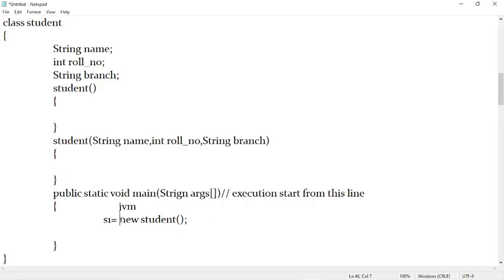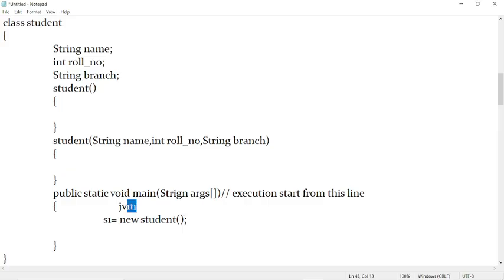During the object creation, guys, this right hand side part, after the JVM creates the object, this opening closing parenthesis indicates this is the constructor which you are calling.